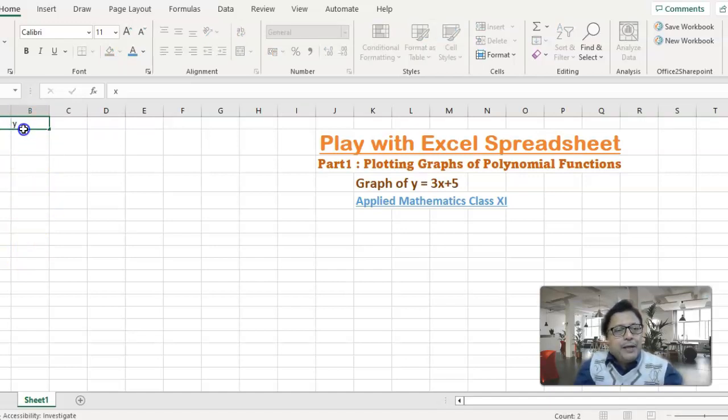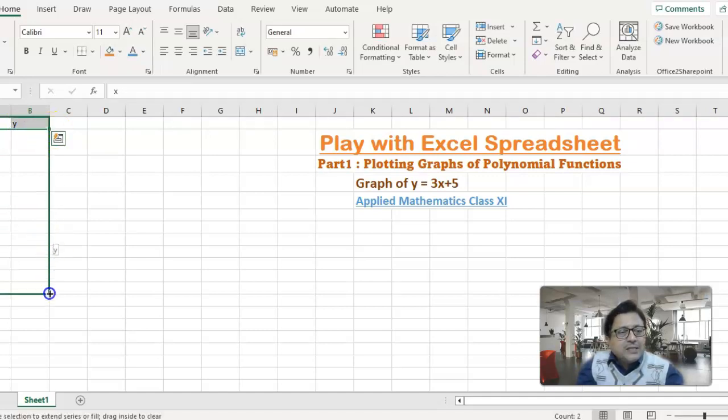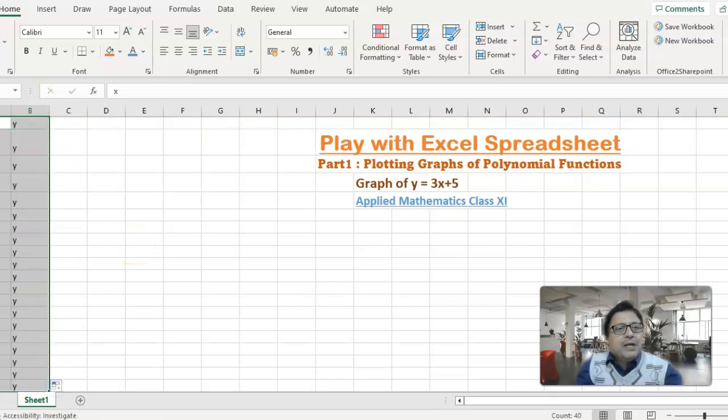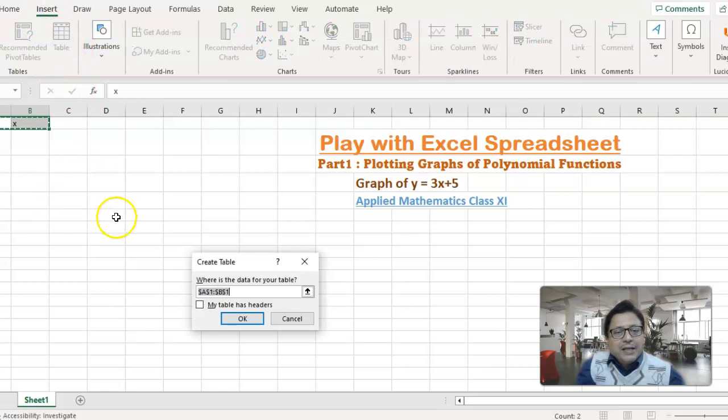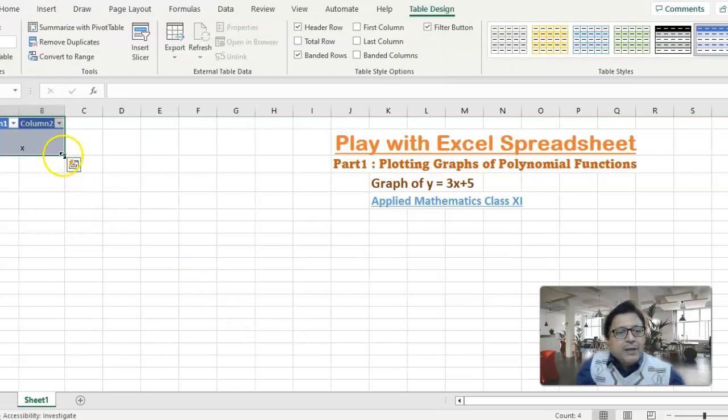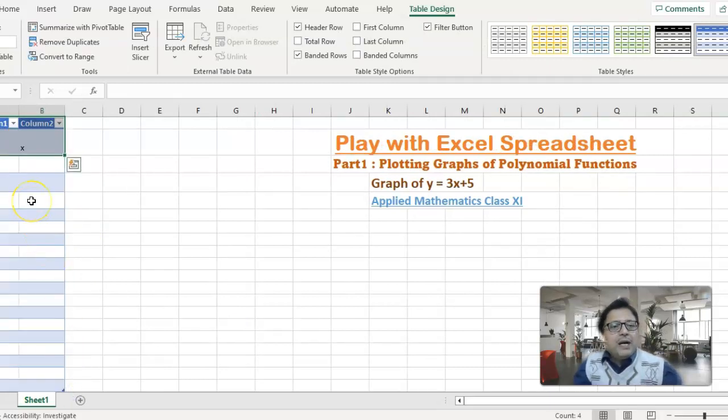Then we can keep it in the form of a table. I just drag the cursor to take the values, say up to 20. But then it will copy all those things, so never do it. What you are going to do is first select the values and then insert the table format over there. If you insert a table here, you can give different colors to its different columns or the same color, it depends on you.